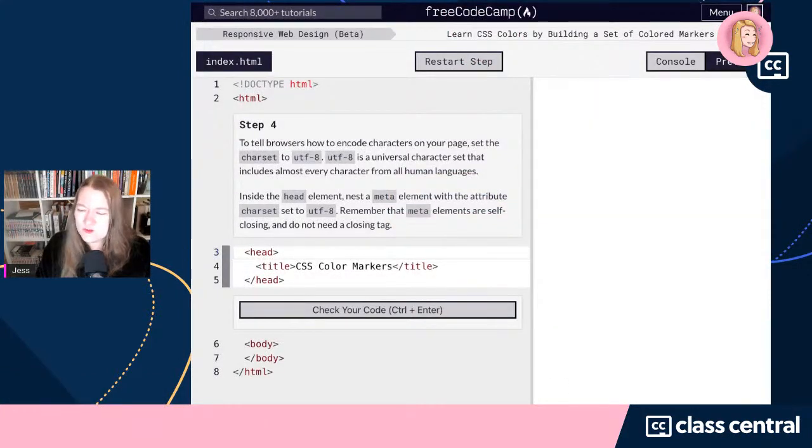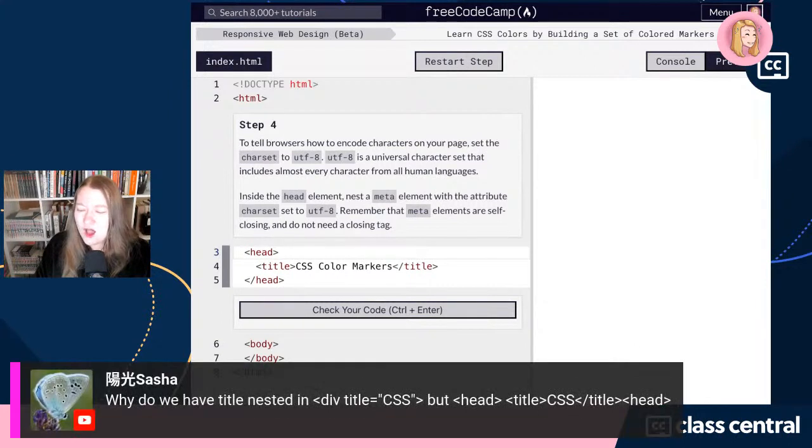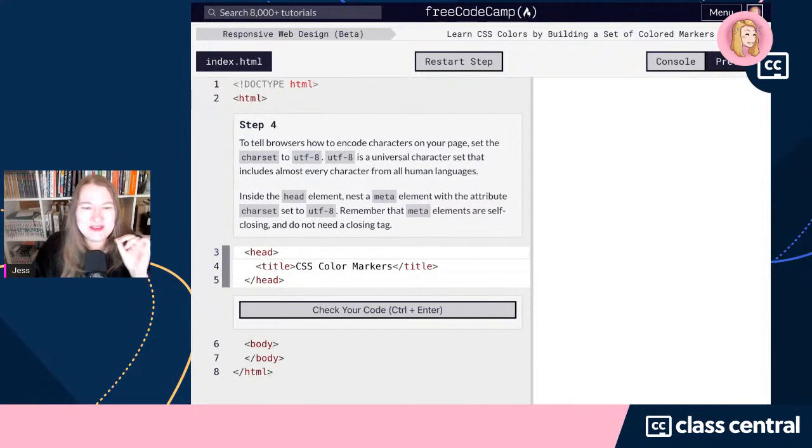Sasha, you've got a really good question. Why do we have the title nested in title CSS? Oh, cool. So these are two different things, really, aren't they? So here, if you've got a div titles, why do we have the title nested in div title CSS? Is it okay if we come back to this question at the end? It's a good question. It's really, really interesting. I just want to make sure that I'm not going to lose it in the flow, if that's okay. So I wanted to say, I see that. It's a really good question. I'm not ignoring you. And we'll come back and look at that at the end, if that's all right. You're so patient.